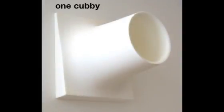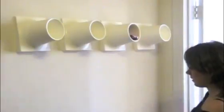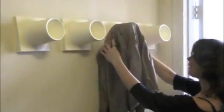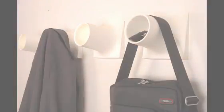Cubby is a simple wall-mounted coat and bag hook that allows you to also keep items handy like sunglasses, cell phones, wallets, and gloves. No more wasted time spent rushing around hunting for those misplaced keys. It was designed with small urban entryways in mind, but is great for larger homes too, as well as in mudrooms, garages, and pool houses. Its large hook diameter is also more collar-friendly and won't leave bumps and marks on jackets and sweaters. It's also hefty enough for purses and laptop bags.